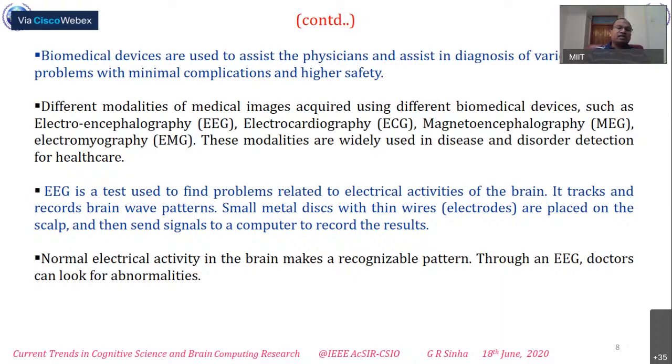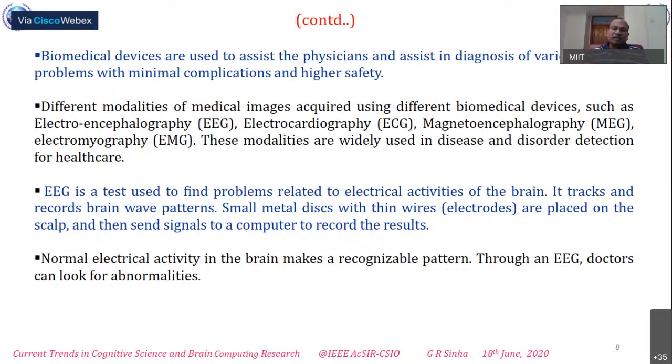And through EEG, the physicians can analyze the abnormalities or disorders or any disease in the brain with the help of computer-aided diagnosis. When we talk about computer-aided diagnosis, it includes all dimensions. Human being, art, science, engineering, everything, all are included in one dimension called computer-aided diagnosis. It empowers the physicians with all computing capabilities and algorithms, machine learning tools, signal processing, circuits and tools.